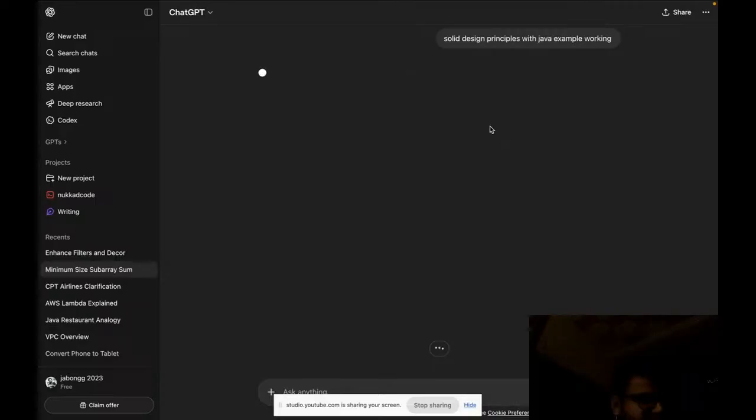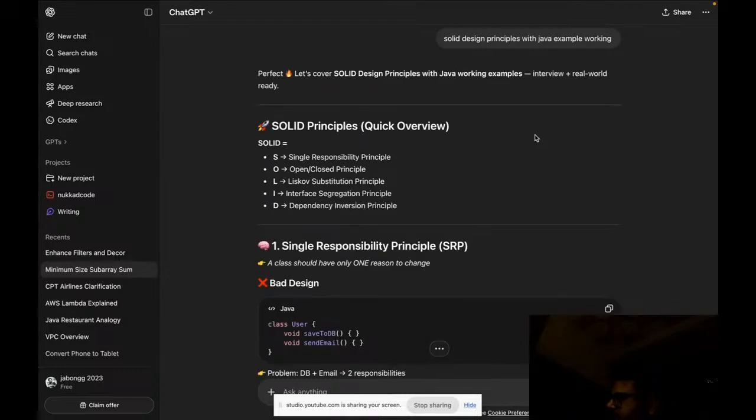Actually, it is a very important topic. Every developer is asked if you are aware of SOLID design principles or not. And then there is another term, design patterns, right? So design patterns are also asked about.